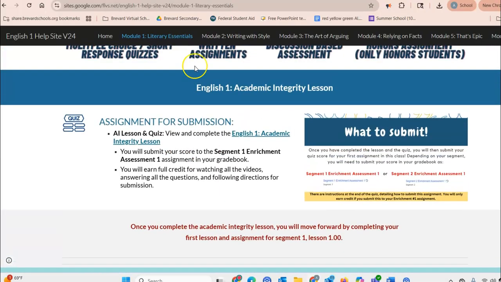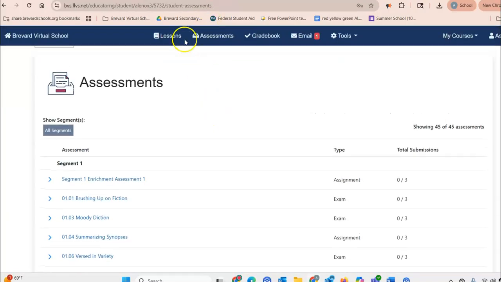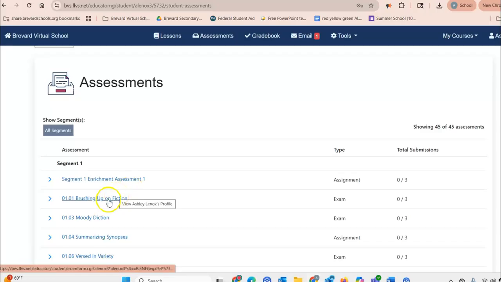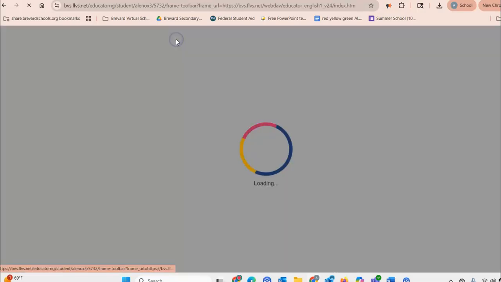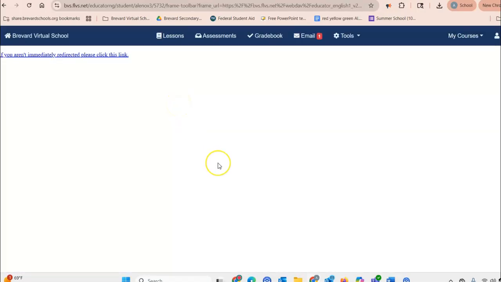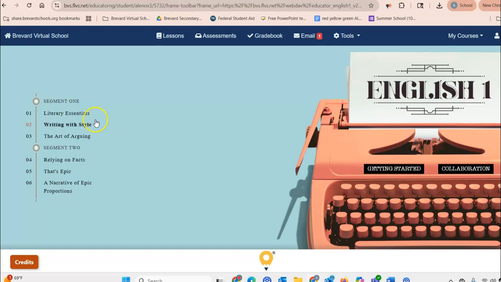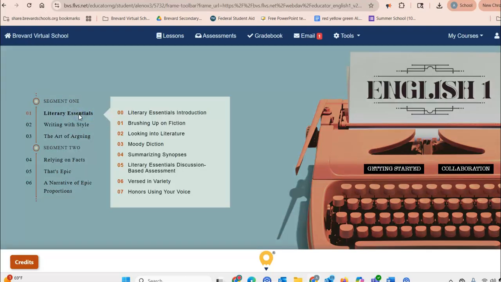The other thing is at the end of each of your lessons in the class, there is the Microsoft Word version of the assignments. So some of these assignments are just quizzes, so you would just click on here and complete them, and some of them are templates that you have to complete or graphic organizers. At the end of every lesson, you will find a Microsoft Word document of the assignment, but if you are more of a Google Doc version person, then you would go to the help site.